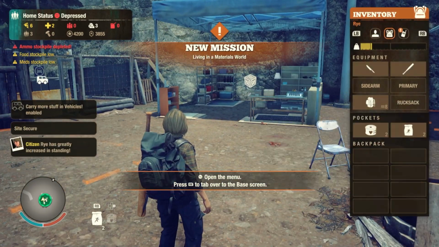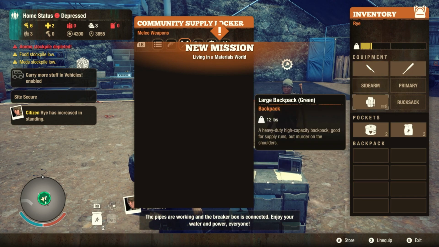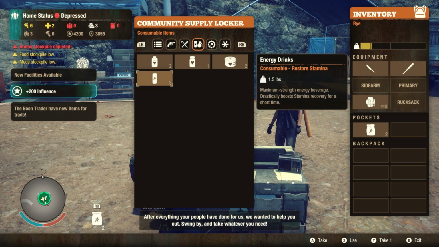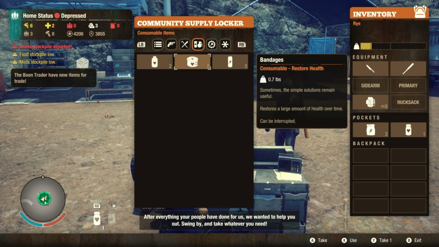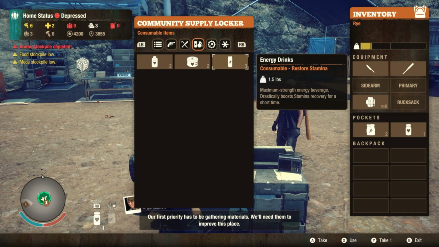Okay, so we're all sad and like blah blah blah. Pipes are working. I'm glad I've got a big backpack at least. Enjoy your water and power, everyone. Okay, what do we have here? After everything your people have done for us, we wanted to help you out. Swing by and take whatever you need. Let me use this. Our first priority has to be gathering materials. We'll need them to improve this place.